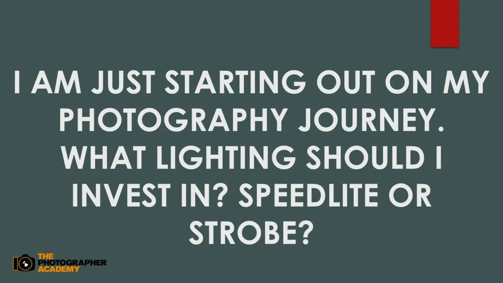I'm just starting out on my photography journey. What lighting should I invest into? Speed light or strobe? Okay, big question really. I would say that if you're going into the world of commercial photography, that could even be a family photographer in an indoors environment, I would definitely encourage you to invest into studio strobe, studio flash. Why? It's got a modeling bulb, and basically it's going to allow you to see and brighten and lighten a very dark room at times.